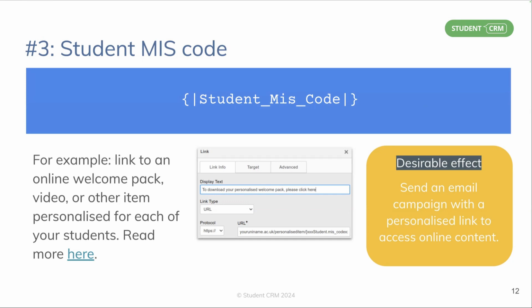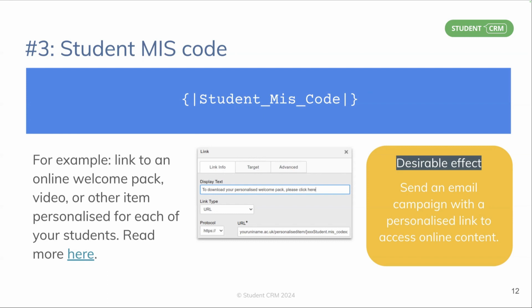But secondly, you can use it in the example here to link to Anne, and again, you can fill in the blanks here, to an online welcome pack. These are personalized videos, which are quite popular recently, or other personalized items, again, personalized at your end. So this is off-platform content that you've commissioned that is available on a website of your choosing or a partner's website that is displayed according to a code. In this case, we can use the MIS code. And again, you then know at your end from the MIS code, you can pump that data into, for example, a video package, and that will then create one per MIS code.